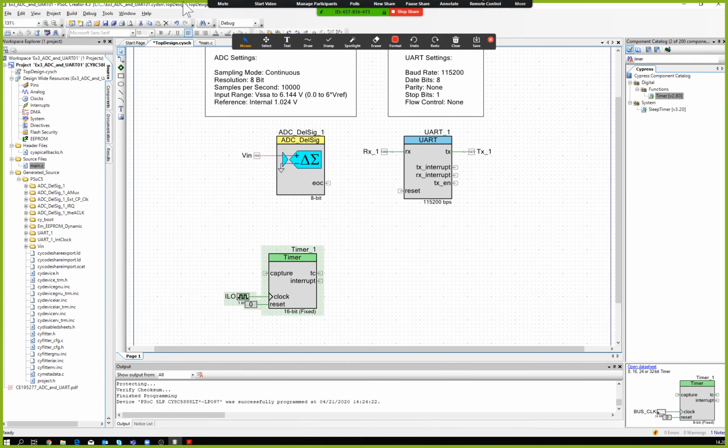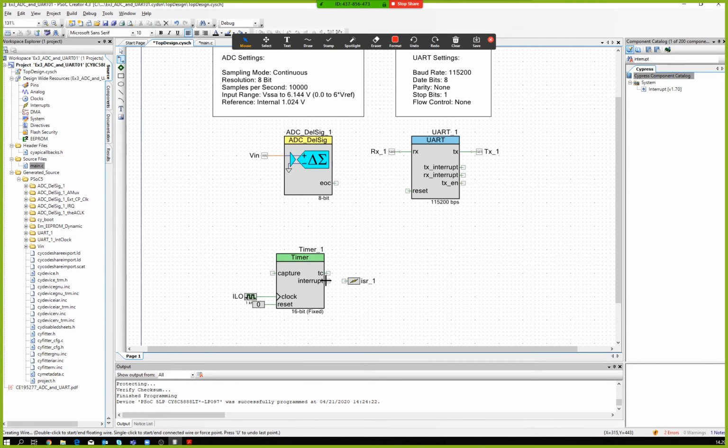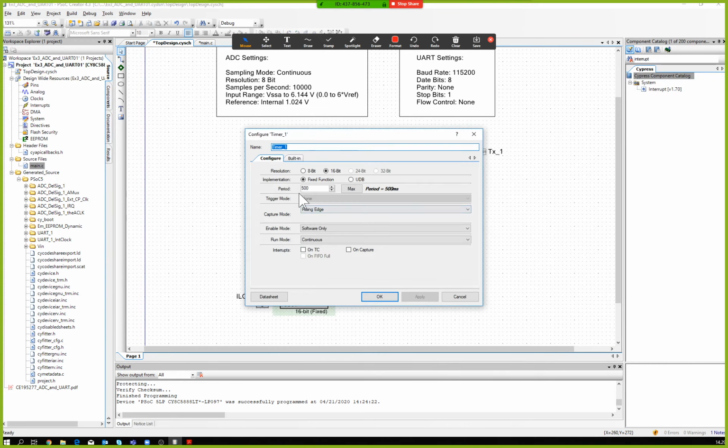Interrupt. Now I need to add here the interrupt and connect the dots. Oops, what happened? Connect the dots and make this one interrupt on terminal count.